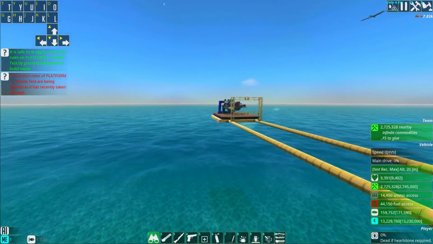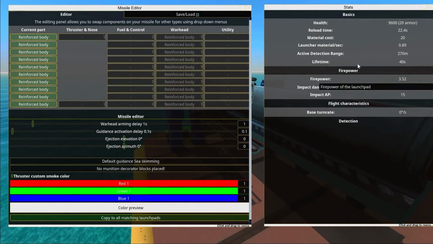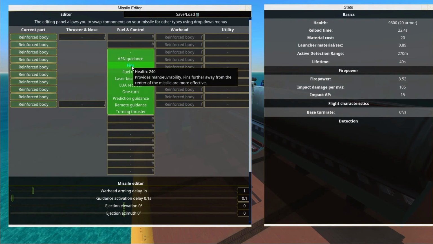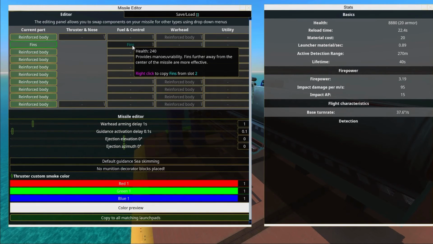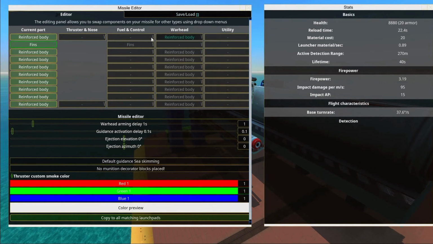Now, I'm not 100% sure how we're going to set these up. I wonder if they will be slower if we add fins. We might need to have some fins. I don't think the fins will slow it down.